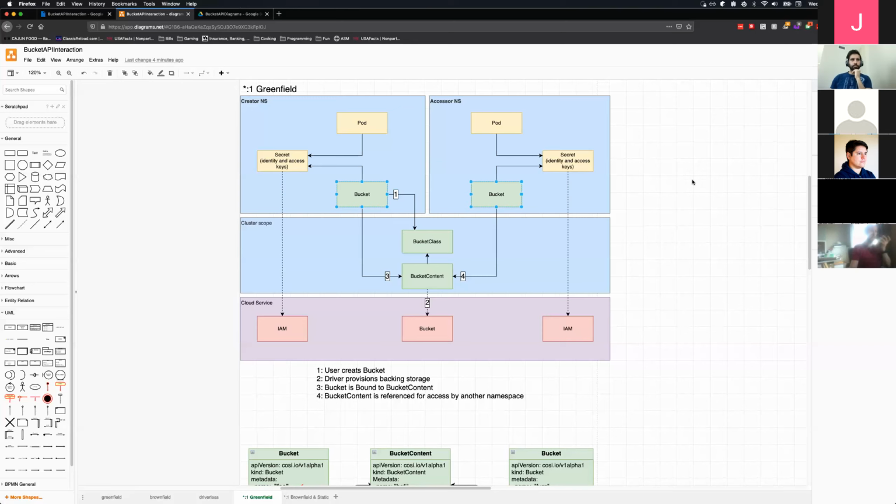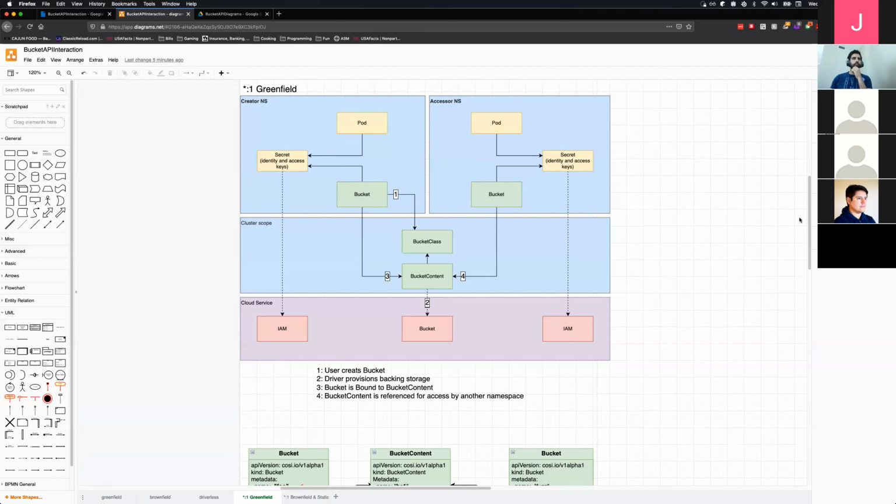If no one else does, then it's safe to delete per the retain policy. If we can't delete because there's objects in there, again, that's an error and we can't delete. We're not going to clean it up, depending on the driver. So that was another way we had thought about managing cleanup operations there.